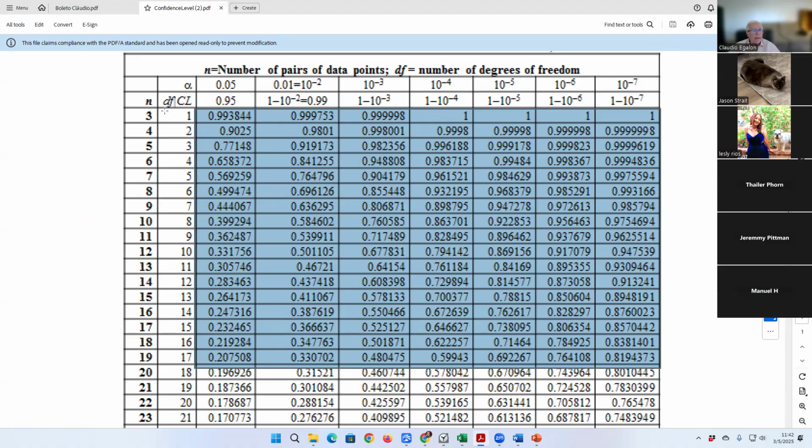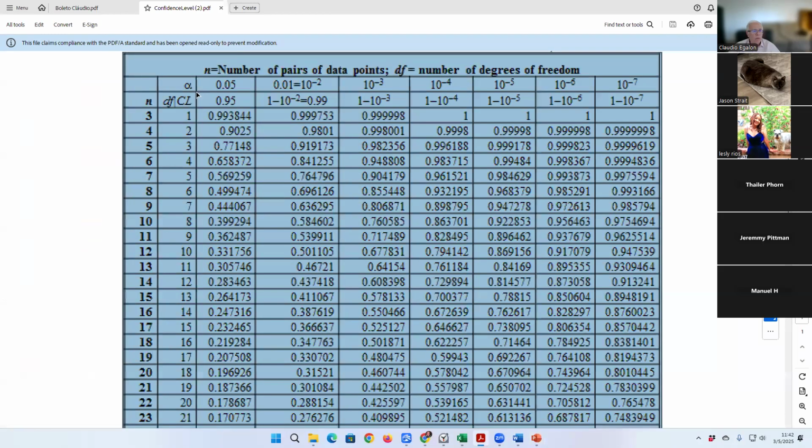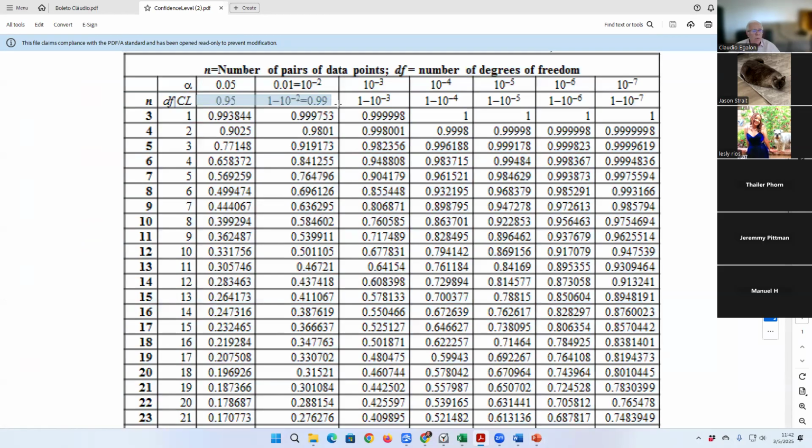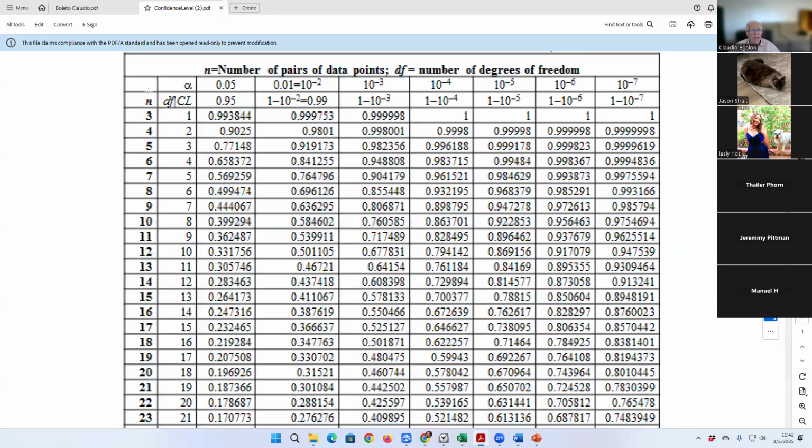Again, like I told you, you can ignore this column here. It's not CL. CL is in the horizontal row. In the vertical column is something else that we call number of degrees of freedom, which is n minus 2. See that? It's exactly n minus 2. The alpha you can also ignore. The alpha is related to the CL, it is 1 minus CL.